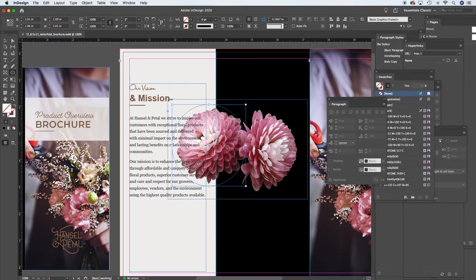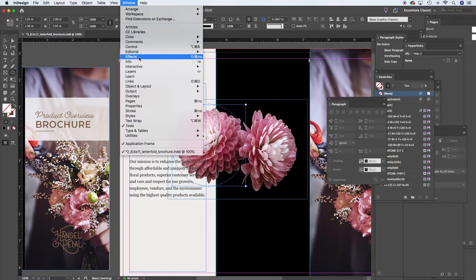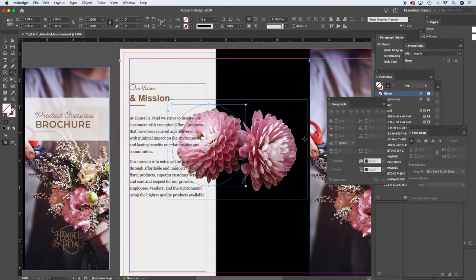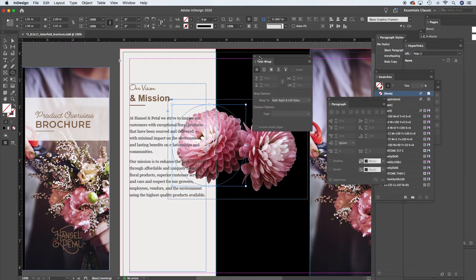And when you do that, on your laptops you may not see this, depends on how much screen you have showing on a laptop. If you're in Essentials Classic, you probably will see these icons up here, the text wrap icons. If you don't, that's okay. You can go to Window and Text Wrap, and you'll be doing that anyway if you need to adjust the spacing of the text wrap.